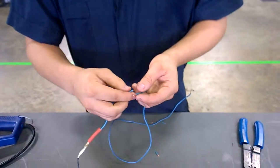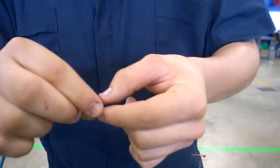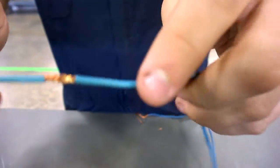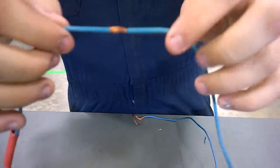And you're going to redo what I just showed you. Make sure it's good and tight. Twist them around each other. And you'd have like a nice hook. This is like a mechanical connection, so it has better connection to each other.